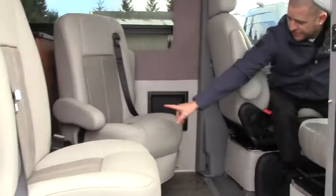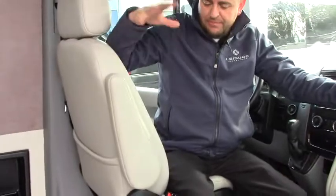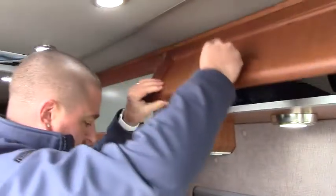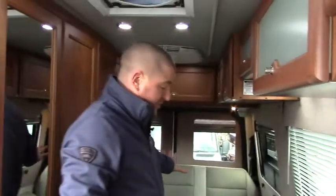With the RS Adventurous, we get four captain's chairs up front. They all swivel and move — you can see this one is swiveling around. That seat can actually be removed and you can put in an extra armoire for more storage if you choose. But this is a great way to leave the bed in the bed position and have a place where four people can comfortably be playing cards, having dinner, telling stories. With a bed kit from Roadtrek, these four chairs can turn into two single beds, so you have the ability to sleep four, maybe even five if you get real comfy in the back.